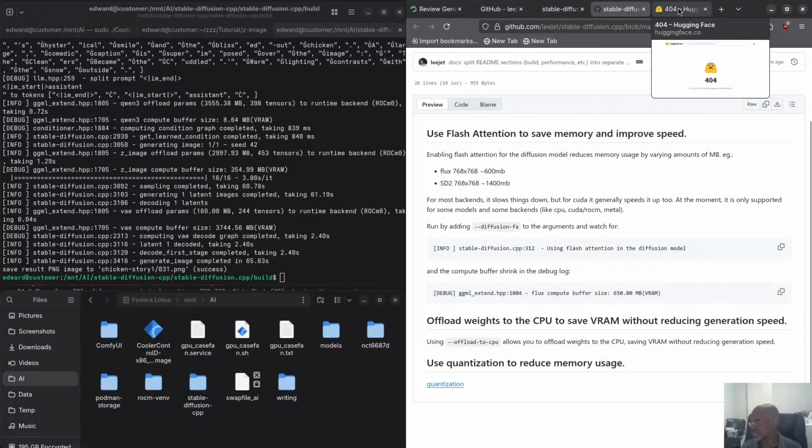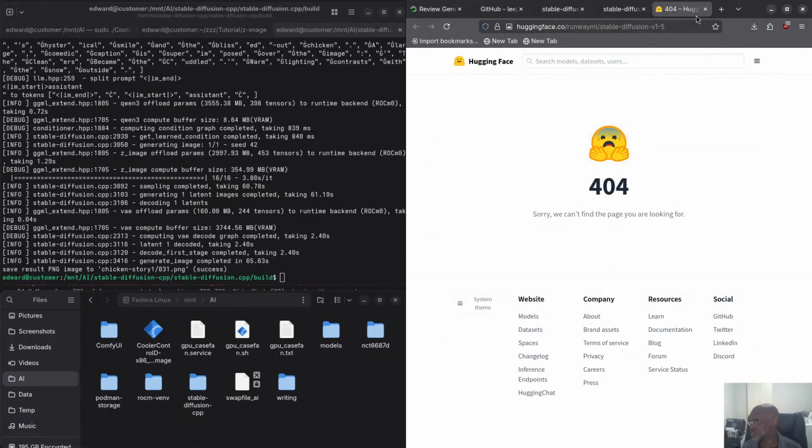All right, and then this, I don't know what page it was. Oh yeah, this is where you can download Stable Diffusion v1.5. It has been such a long time, it's over 3 years old, so it's not even available anymore. It's still there, I downloaded it.